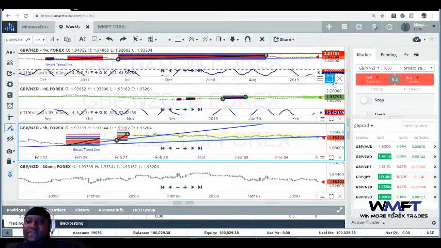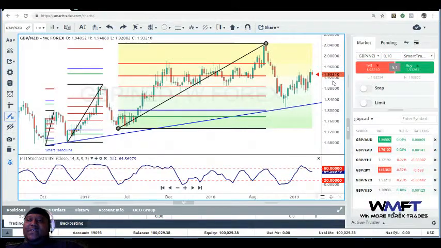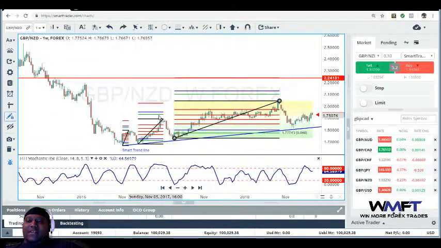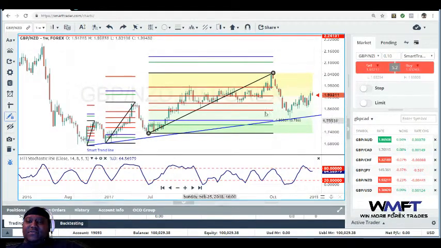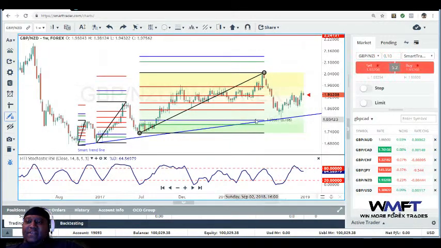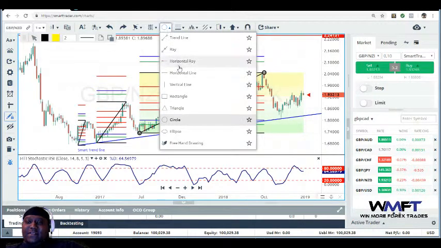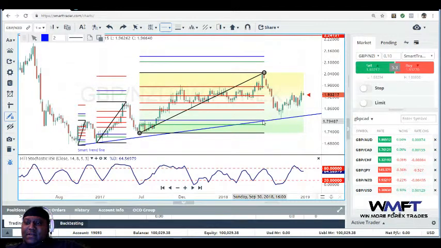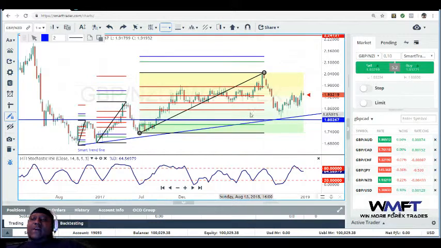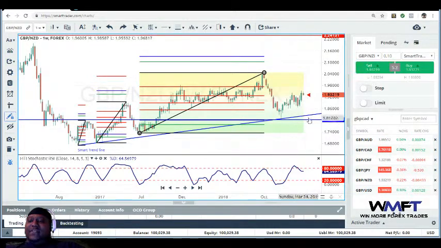It's the 1 hour time frame. All right, GBP, NZD. We got our weekly time frame. Just real smooth. We got this uptrend line here. Market has been respecting it. Well, we're on our 3rd Fibonacci swing. Did the market come down to the 786? No, not quite. So we're still going up to the 1618D extension.